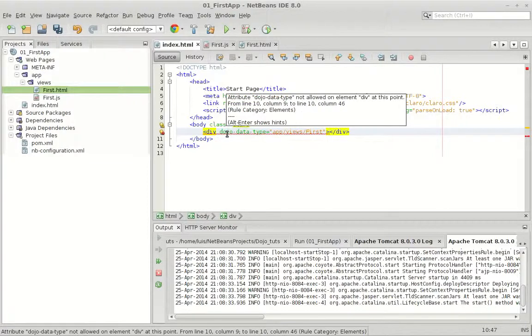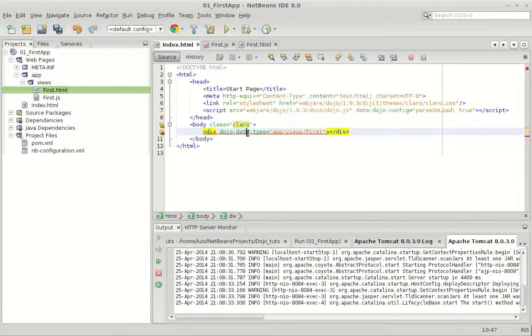What's the problem? Oops, sorry, it's data dojo type. Data dojo type.